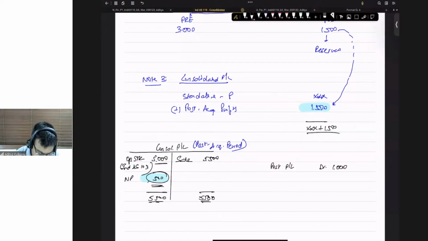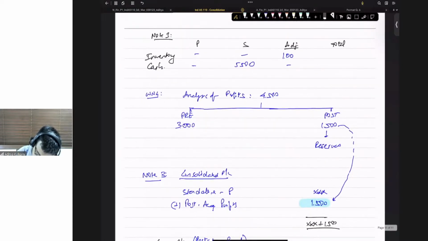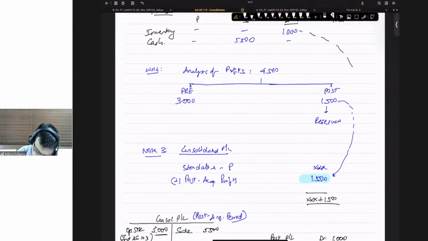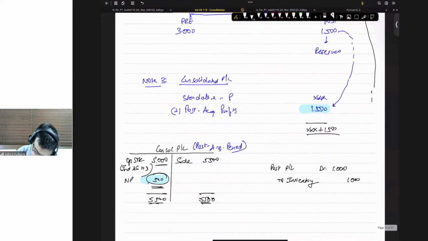And what am I going to credit? Sir, you are ultimately going to credit that inventory whose value you have increased by 1,000. Ultimately that inventory only is going, no? तो ये वही inventory का adjustment है जिसका impact हम लोग अभी ले रहे हैं. This is that very impact which we are taking it now on account of fair value adjustment.